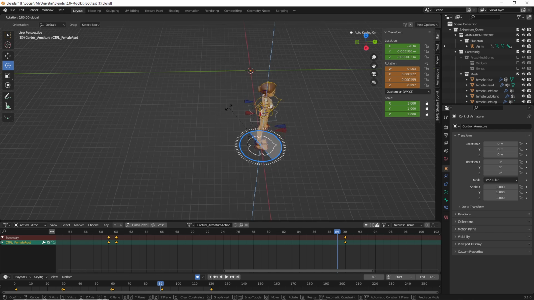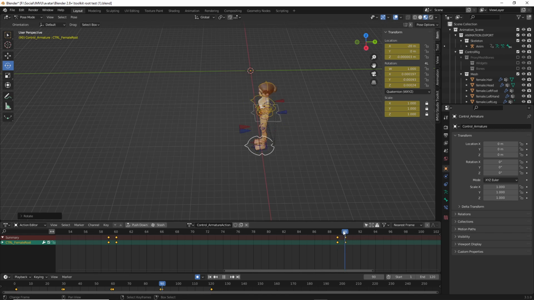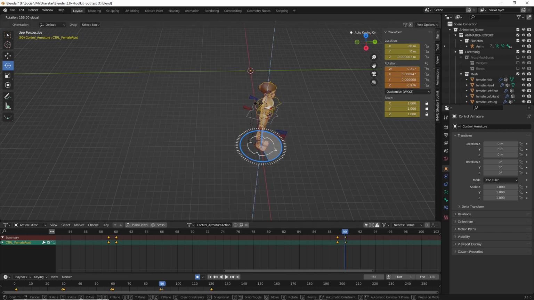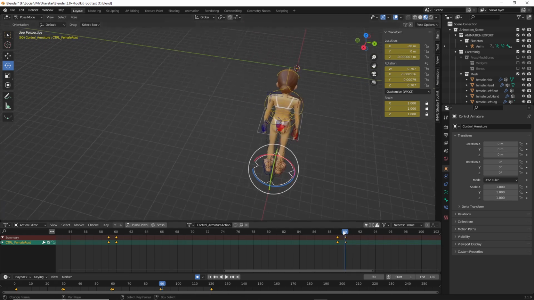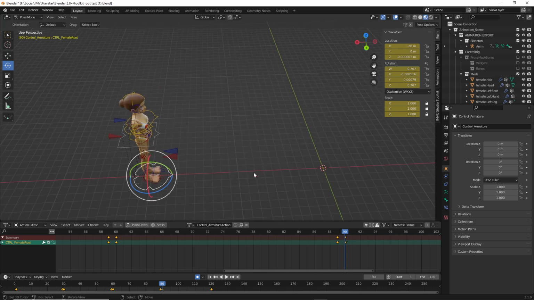Frame 1 and 80. And at frame 90 counterclockwise, and then one turn more, another 90. Because you have to make sure that you are going in the same direction every time you turn.